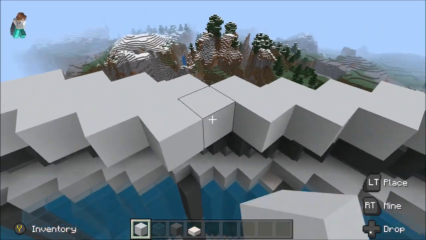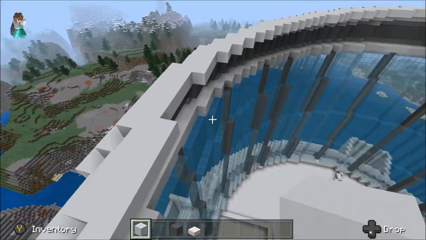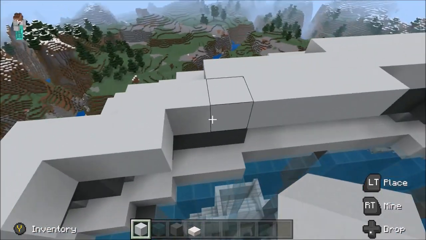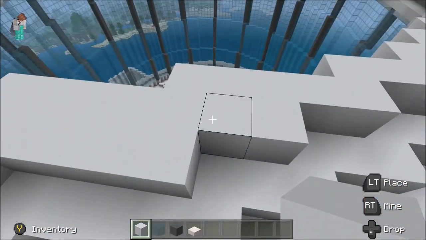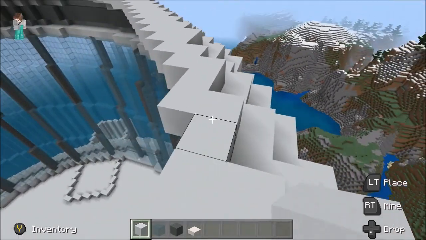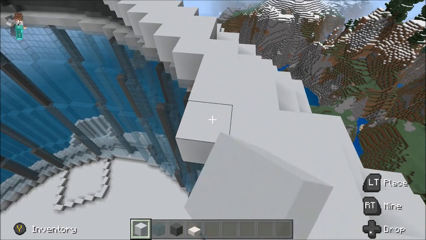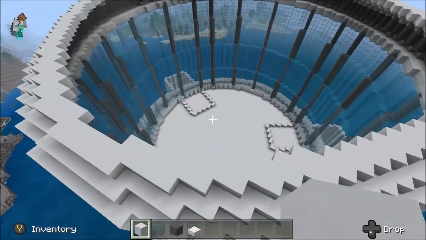And then we just go like this. How far do we have to go? Oh, this is us done here. So we just go, for example, here we go. Got a 3x2 rectangle. 3x2 rectangle, 3x2 rectangle, and then that's us done.